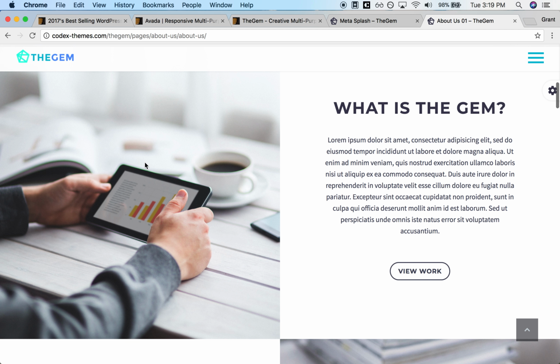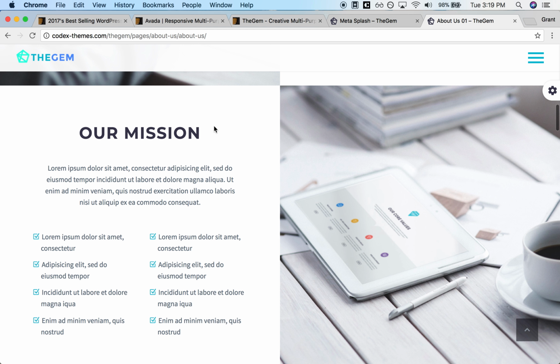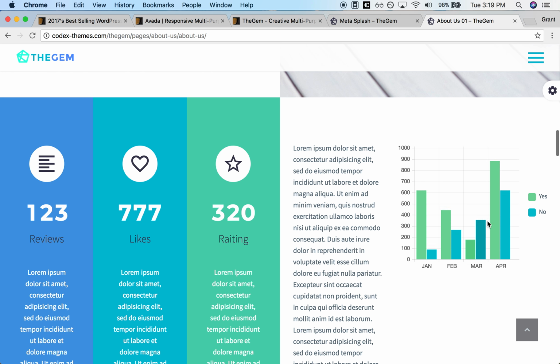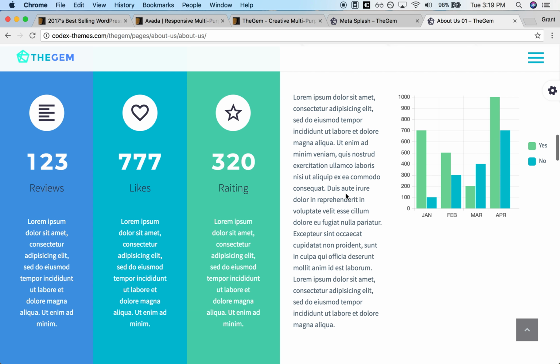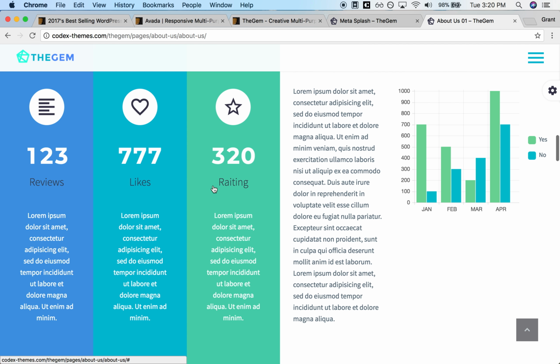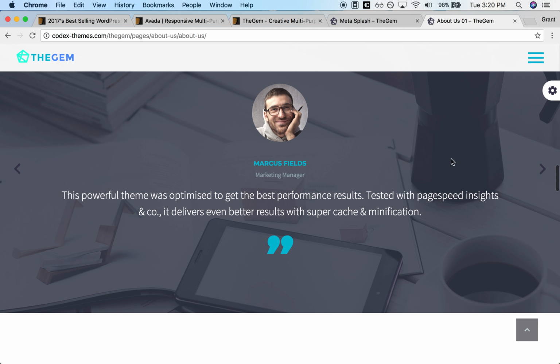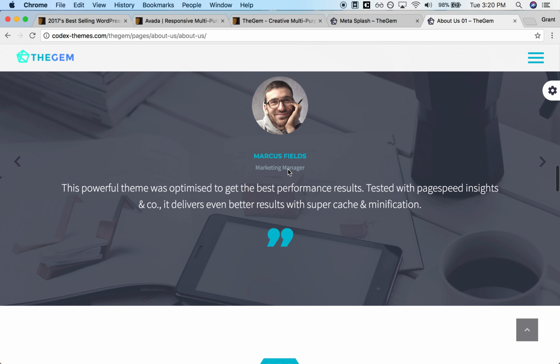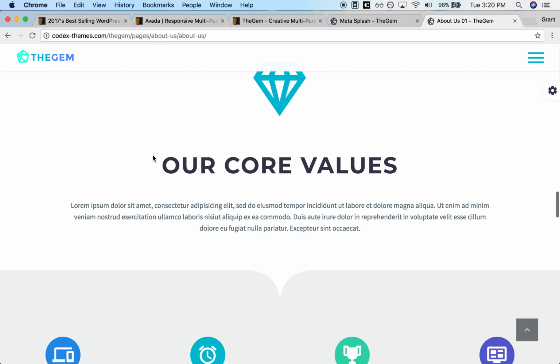Okay. So we've got some content. All of this, of course, is customizable. Some graphing. Looks like some social media interactions there. Testimonial slider, that's a very typical element. Be having some kind of slider for testimonials.